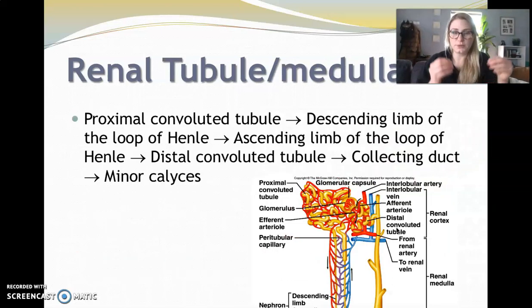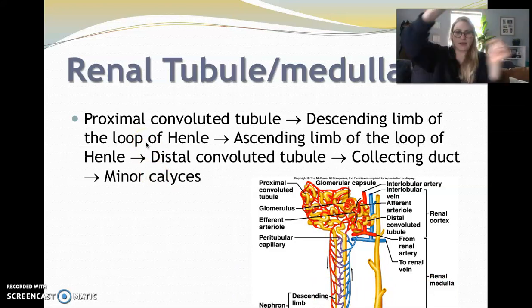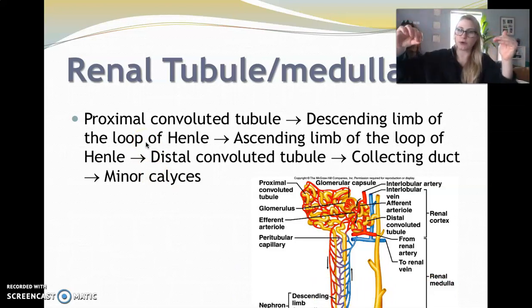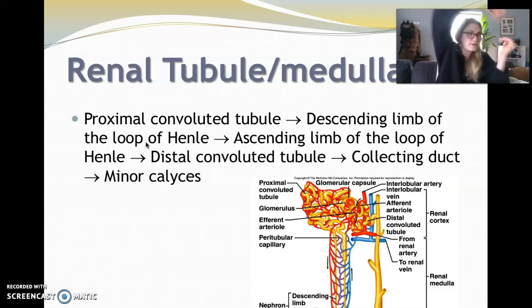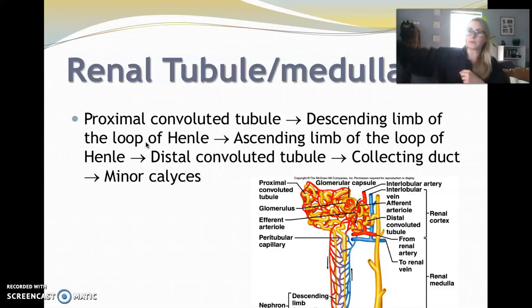Now, the renal tubule goes from the glomerulus, which is that ball, then into this thing called the proximal convoluted tubule. So blood is pushed into the glomerulus, it's squeezed out and collected into that Bowman's capsule, that massive circular thing. Then everything that's in that circle is going to go into the proximal convoluted tubule. Now you guys remember, proximal means closer to, whereas distal is farther out. So proximal is closer to the glomerulus.